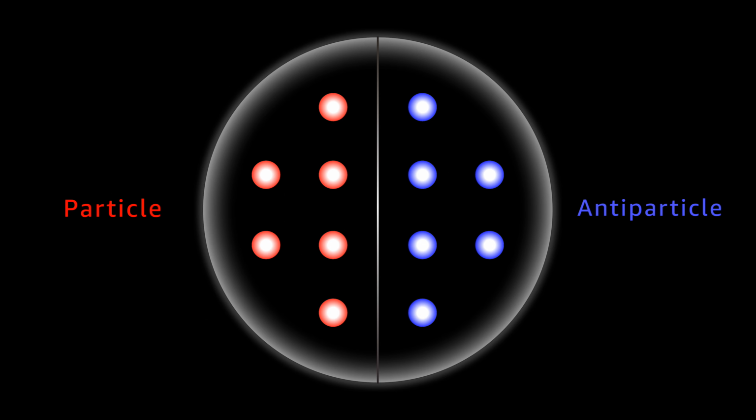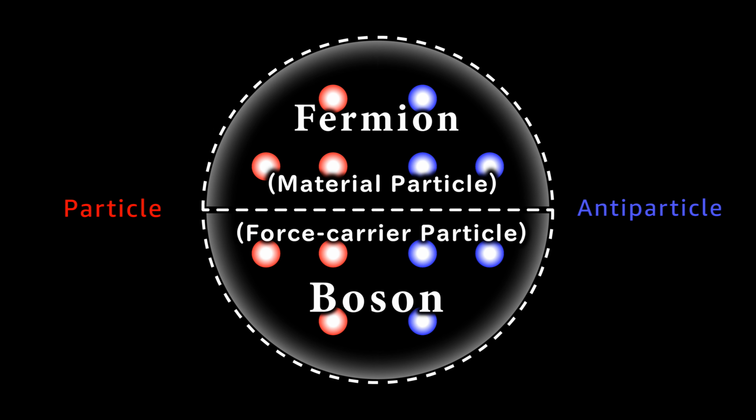Particles as well as antiparticles are categorized into fermions and bosons, as illustrated. Fermions are material particles, and bosons are force carrier particles. The gravitational force and the electromagnetic force, for example, are caused by force carrier particles. The isomorphism between fermions and personality types will be discussed in this section. Then, the isomorphism between bosons and personality types will mainly be discussed in Section 4.